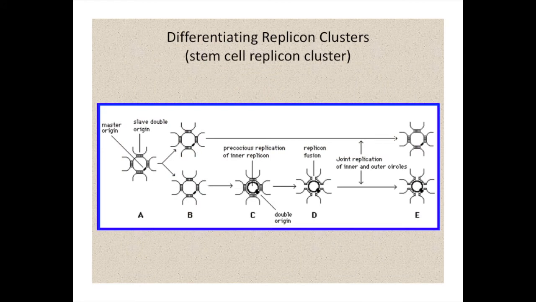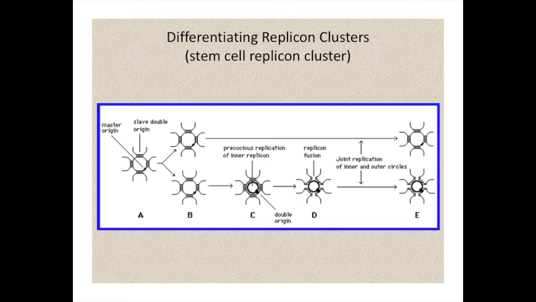Okay, now this diagram is about stem cell replicon clusters. A stem cell is partially differentiated, but it is still primitive enough that it can replicate itself. In the process of doing that, it has to not only replicate itself, but to create a daughter replicon, like a daughter cell, but it's a replicon cluster, that has now differentiated so that it can go on and form the tissue type of cells that it's supposed to form.